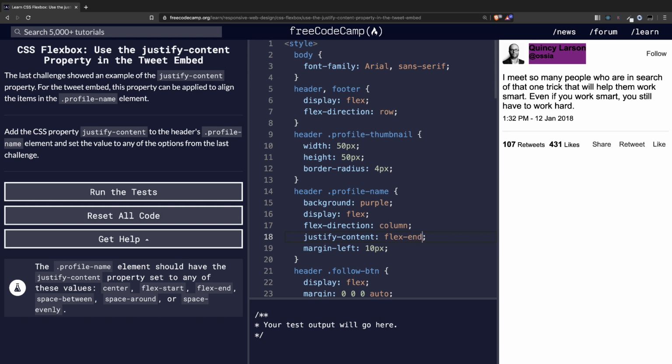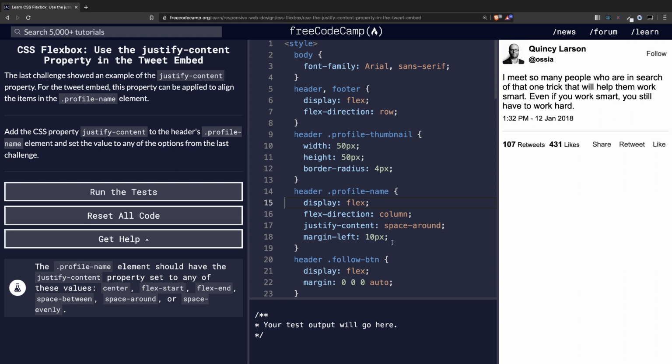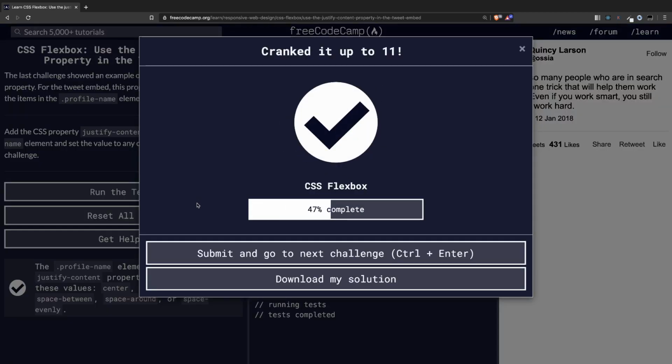If we do flex end, it will go on the bottom. If we do center, it will stay in the middle. Also we can do space between, and it will push the space, or space around. Look at that. So I'd say it's pretty obvious. If you manage to learn the basics, so how flex direction works, what these justify content values do, then it will be pretty obvious what happens. Okay, I hope that CSS Grid is as easy as this.